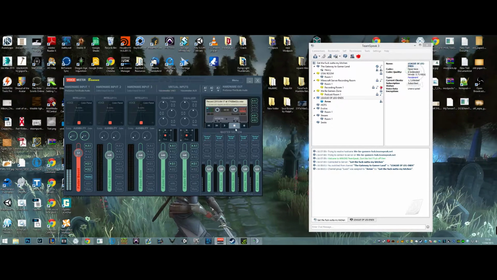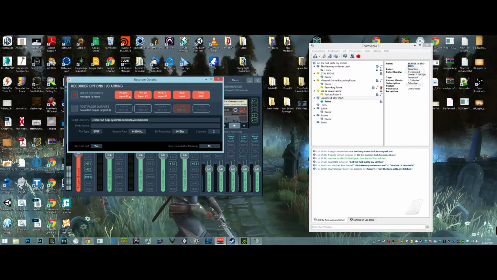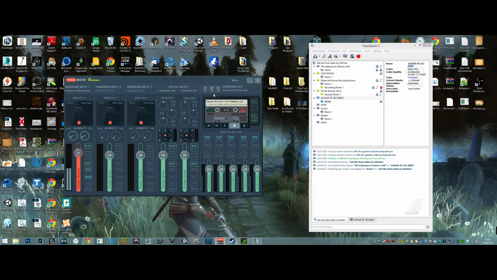Basically what this does is, when I hit record, it starts recording whatever it's told to pick up. So it'll pick up Physical 1, my microphone, and it'll also pick up Virtual 1 and Virtual Auxiliary. So it's picking up desktop audio, Teamspeak, and my voice, basically. Same as ShadowPlay. So you could in theory use it to record the audio separately from ShadowPlay if you wanted. You hit record, it starts recording, you hit stop, you hit play, and it plays it back.